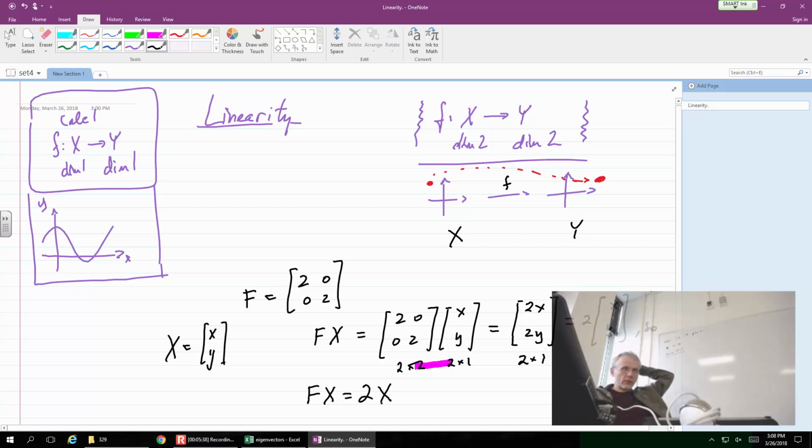It turns out this matrix 2, 0, 0, 2 represents nothing but multiplication by 2. It is a scalar multiplication of vectors, and the vector gets multiplied by 2. So that's the conclusion that we derive. It just happens to be a very simple example, but that's how you start. We'll do a couple of examples to see what happens.